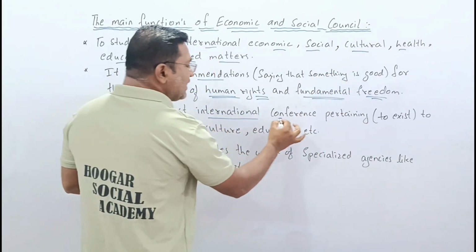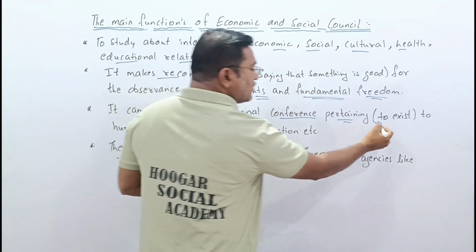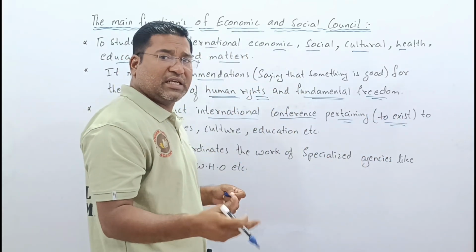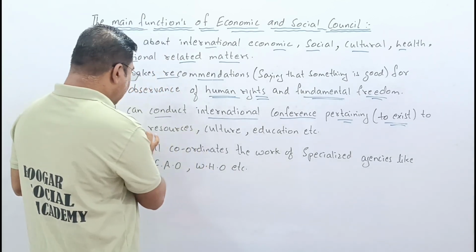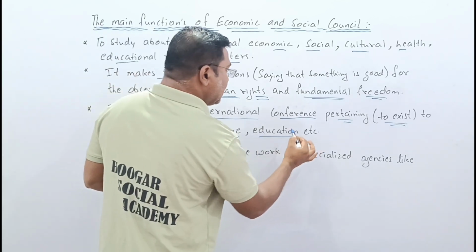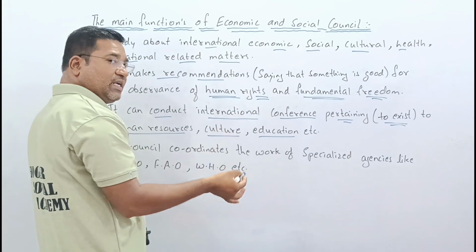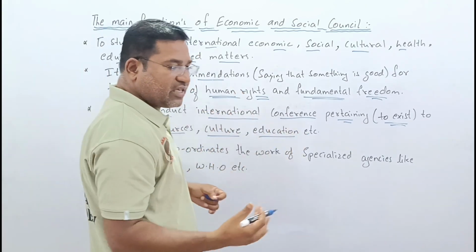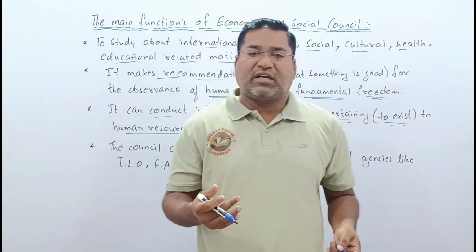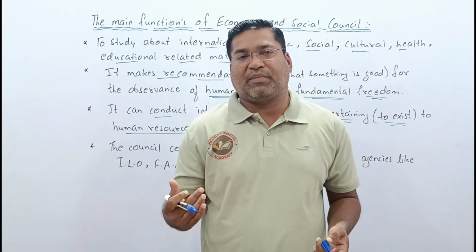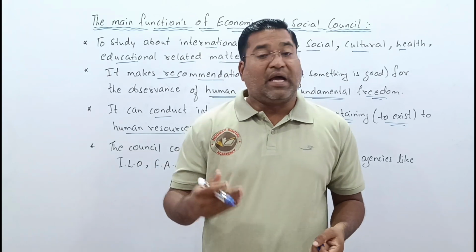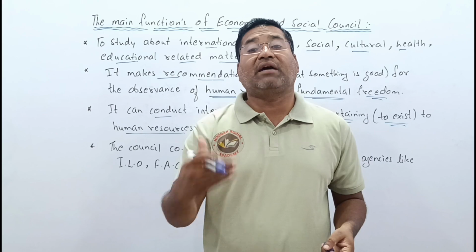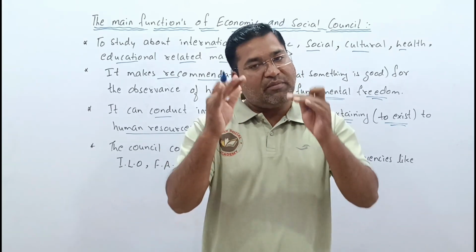Moreover, it conducts international conferences pertaining to these issues. Pertaining refers to relating to. Many issues exist presently regarding human resources, culture, education, fundamental freedom and human rights. It conducts international conferences related to them. By conducting international conferences on these issues, the world gets to know about them, and proper action for their development can be easily decided.